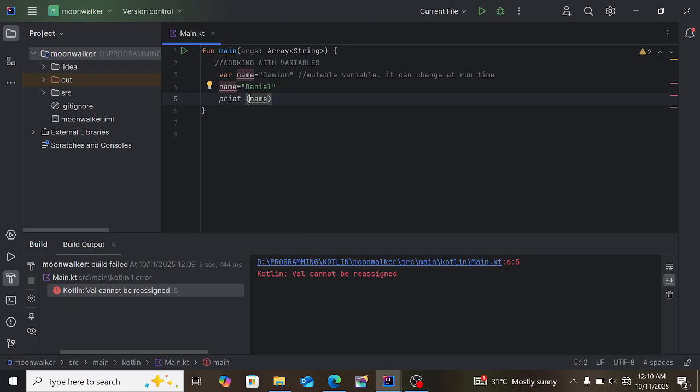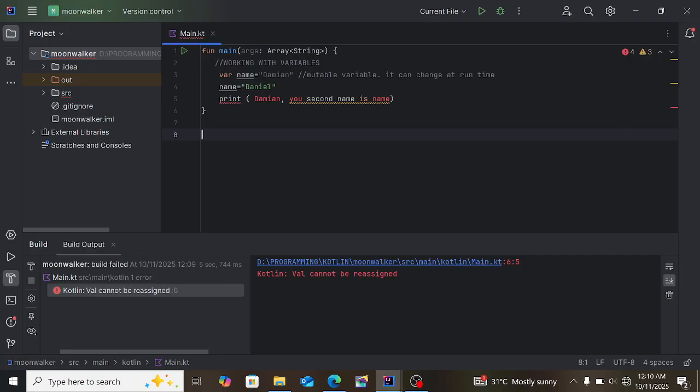It has been declared and initiated. So you can say print Damian, comma, your second name is name. So we expect this name to be captured from that, right?